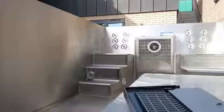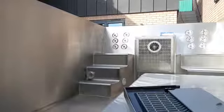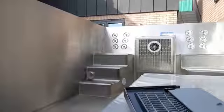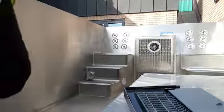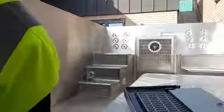For the new people who've just arrived, it's a stainless steel swim spa. It's called a Congo in the Wellis range. They do a swim spa and they do a hot tub in the stainless steel. Obviously, this has got the hot tub style section with jets for giving you a massage.